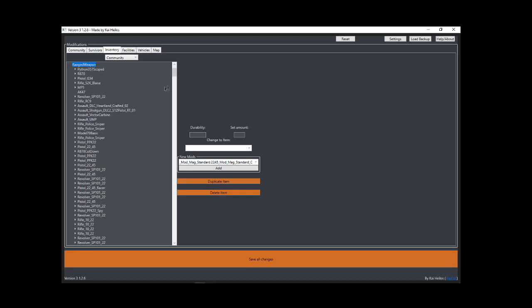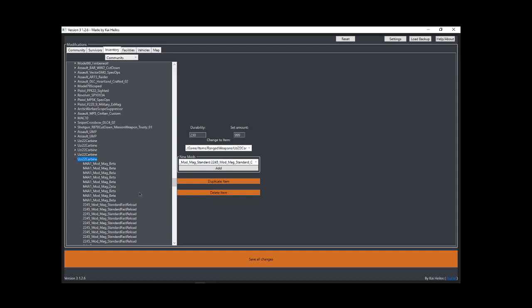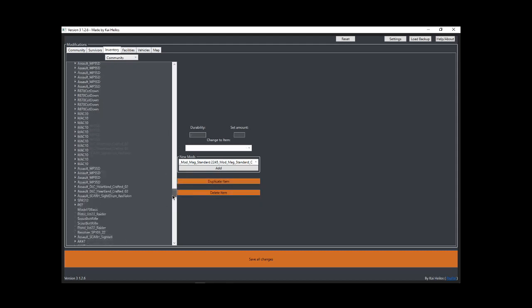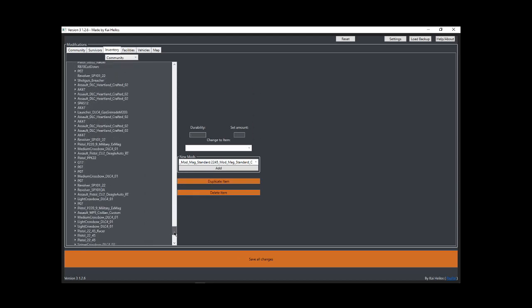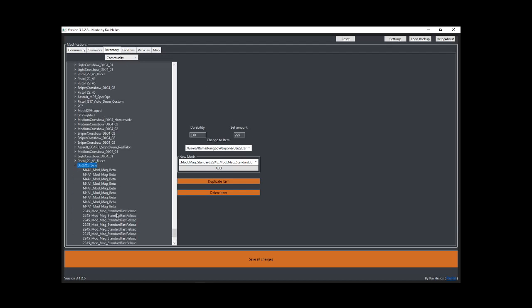And let me find the one. I hate when it does that. I have so many weapons on my thing, it just pops me back up there. Duplicate. Look at the right one, right? Yeah. Duplicate. Duplicate. Make as many as you want. And it is going to add them down at the bottom somewhere down here, so you'll have to come down here and locate it. As you can see right there, when you open it up, it will have all that there.